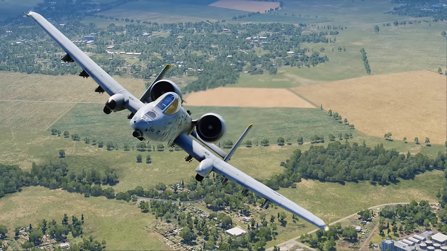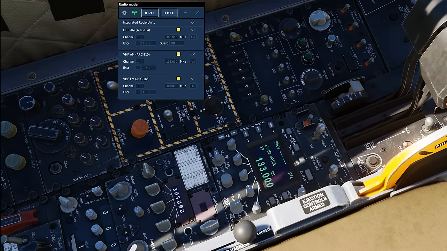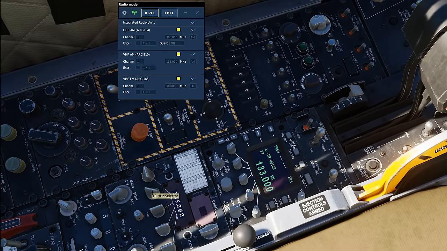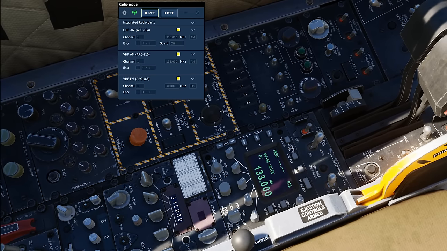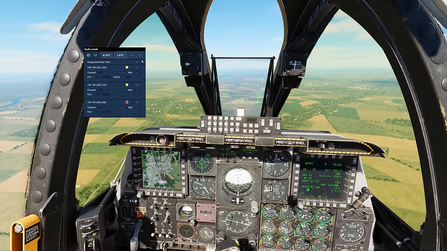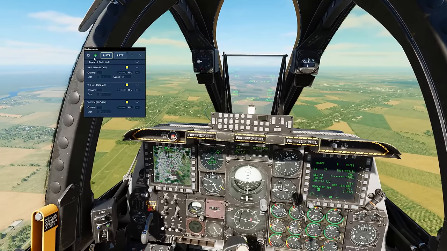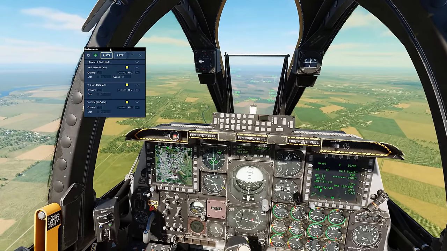Alright, so first up, we went and tested the A10 radios. Remember that the radio frequencies must be changed from the aircraft radio panel itself and not through this VoIP box option. Additionally, the icons will light up, letting you know which radio you are broadcasting on with the radio status box here. The RPTT up here will change colors to indicate the different status.